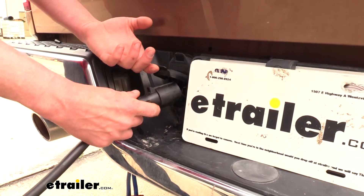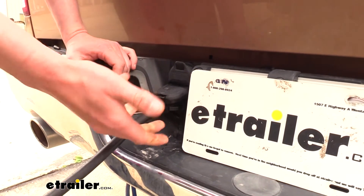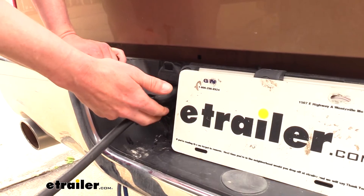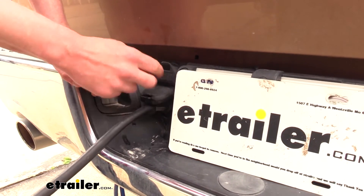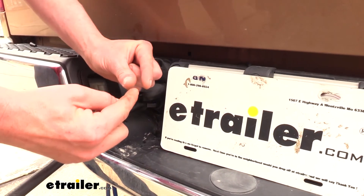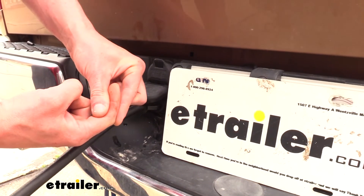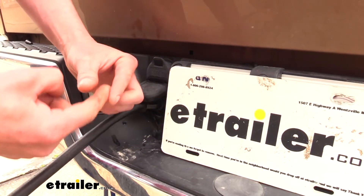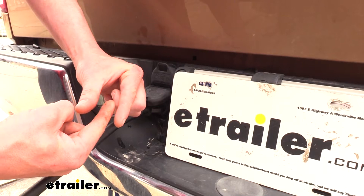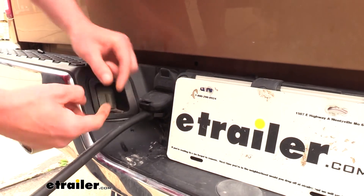Now that we've cleaned up each end and got them greased, we can go ahead and plug them together. We discussed earlier about how the grease is non-conductive, because we don't want any of our pins shorting out with the ones next to it. But that doesn't mean it's going to cause any issues with the connections between our trailer connector and the one on our truck, because the pins are designed to be a nice tight fit. When it goes in, we do get metal-to-metal contact as it pushes that grease out of the way. If during cleaning you do stick something down in there, you can spread those terminals apart and when you go together they may not touch — that means you have damaged pins that need to be replaced. As long as everything is okay, the grease is not going to affect us because that terminal is going to have good contact.